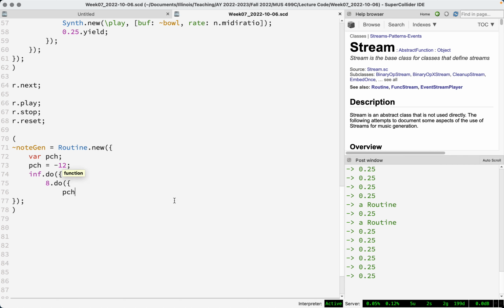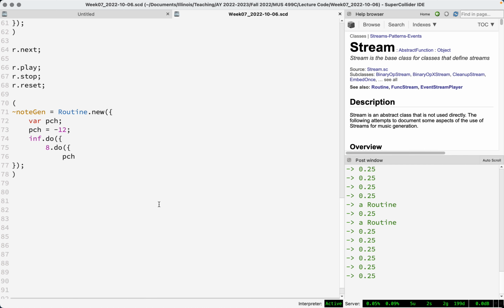I'm going to rearrange this as I go. Yield the pitch value, and add a random transposition. And what we need to do is move this in here.